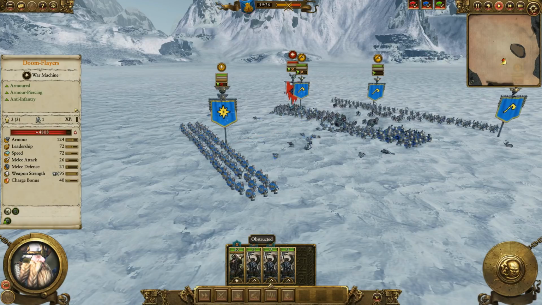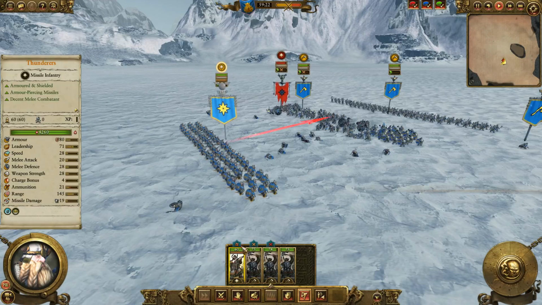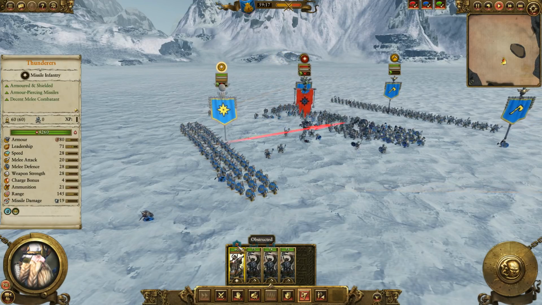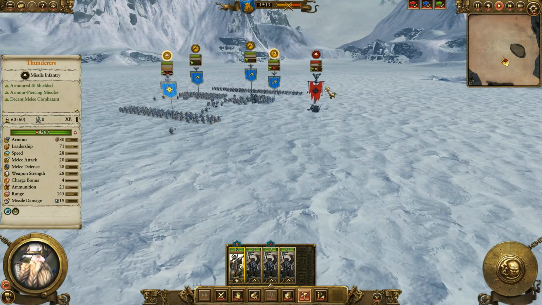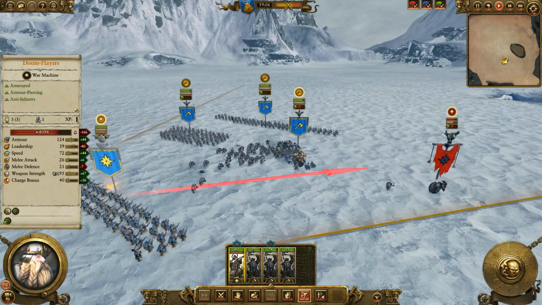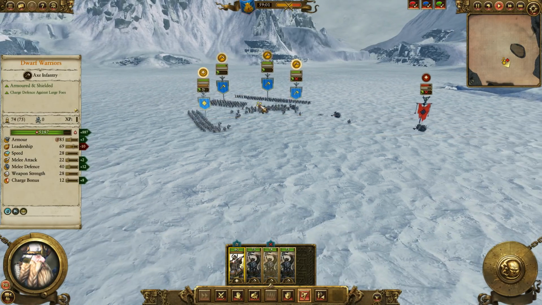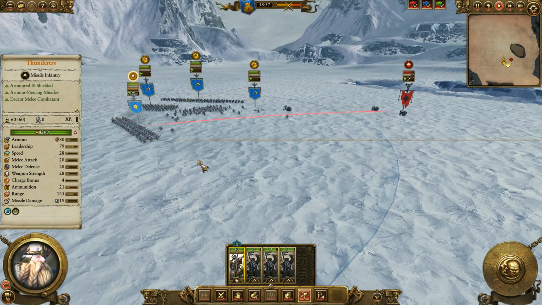No. Shoot. Obstructed. Obstructed. Okay, so I thought these would be short enough that they could get some free shots. I'm pretty sure our Thunderers could take free shots nonstop if it was an actual tall Doomflayer. For sure, something like that. Okay, well, it is what it is.